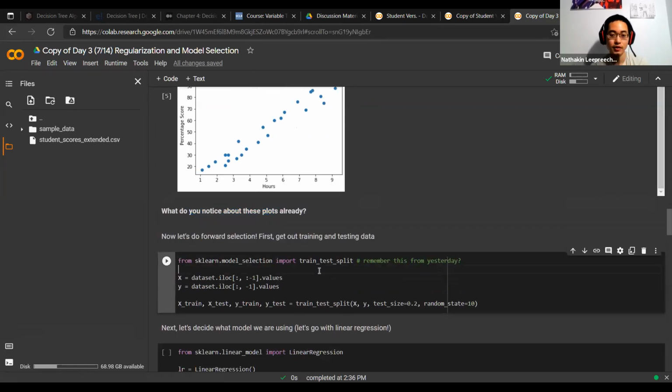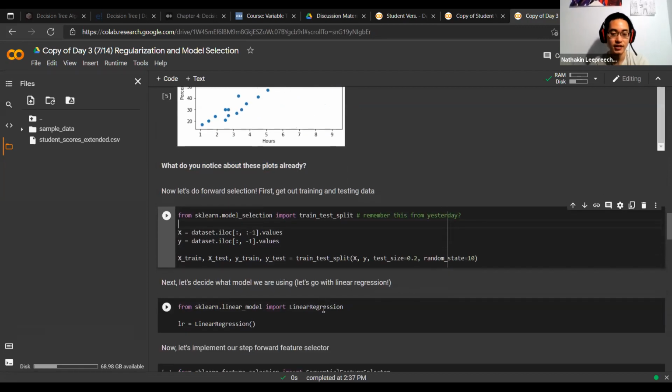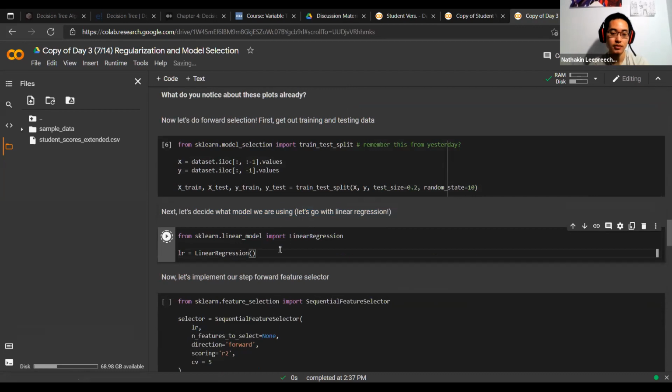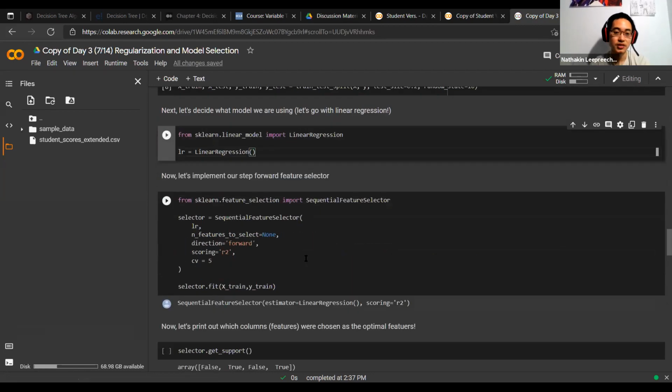So again, when you have data, we want to split it into a test and training data set. And for this one, we just use the linear regression model to do the prediction.